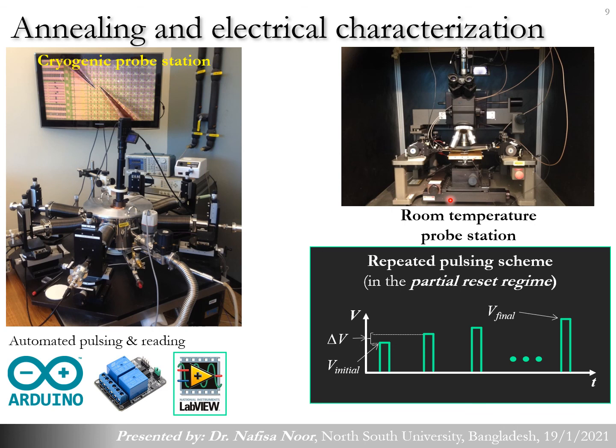Now, when we want to apply programming pulses to these devices, we can either apply a single pulse or apply pulse trains. Pulse trains are often applied to go to the intermediate states more precisely. And we're going to discuss more details about those MLC operations in our next module.